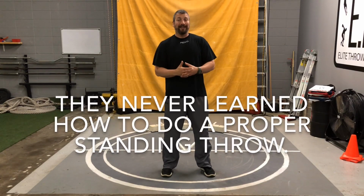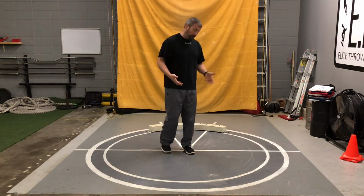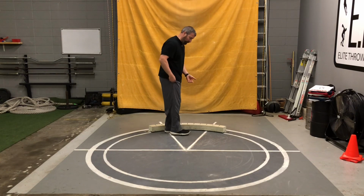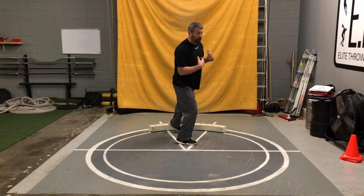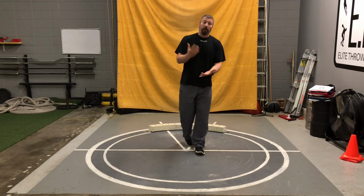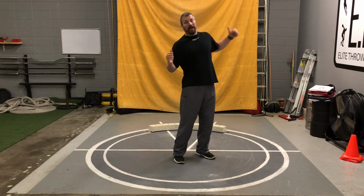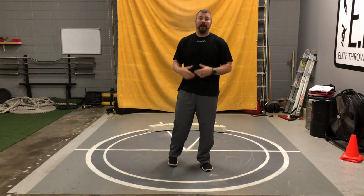Problem number 2 is you may not have taught them how to do a proper standing throw when they first came out to work with you, or their previous coach, maybe at the middle school level if you're a high school coach, didn't teach them how to do a proper standing throw. So we know a proper standing throw: you get your feet in the right position, good heel-toe position, you shift your weight back, you turn your body, look at something, point at something, and then we go through the sequence. Ground the left foot, turn the right side, open the blocking arm, slap the giant, elbow the mugger, punch a hole in the sky. All the stuff that we all know from years of doing this.